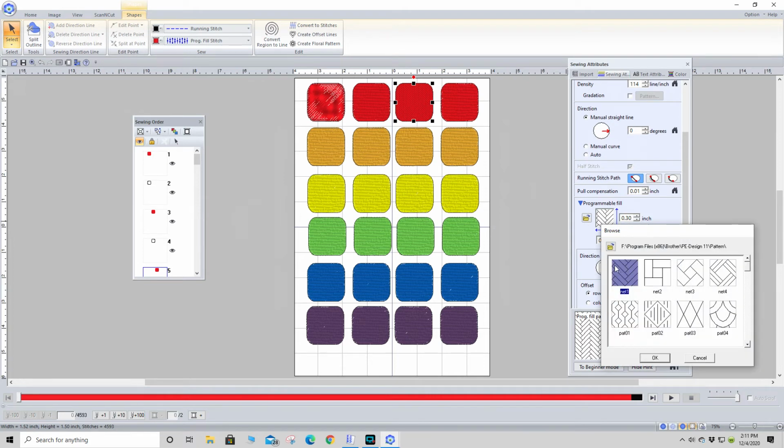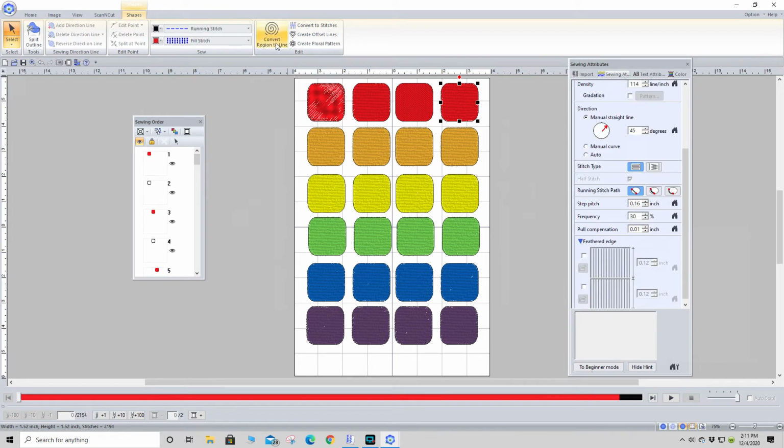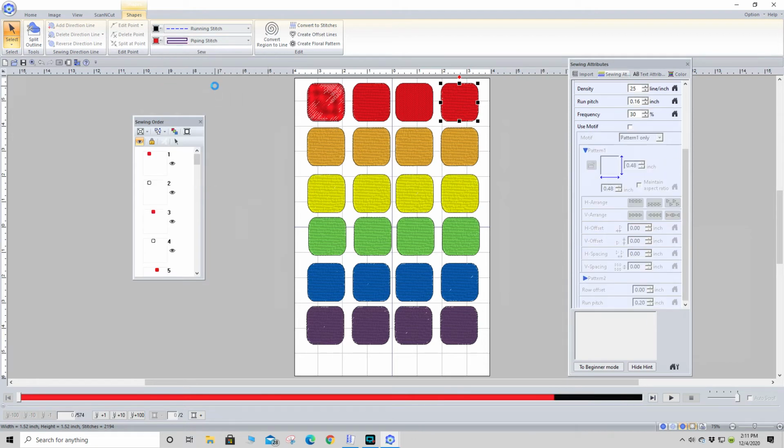the first one happens to be this herringbone look, but you see we have 4 across, so I want to eventually go into filling these up across with the different programmable fill, but right now we're just doing the default from this drop down menu. So we got the programmable fill. This one, I want to put the piping stitch in. So we're done with row 1.